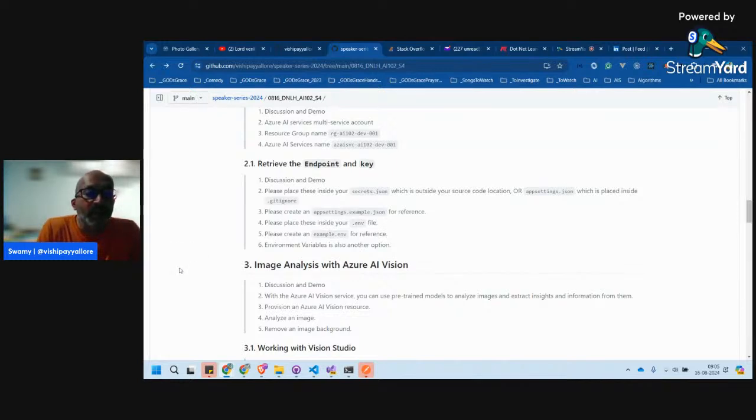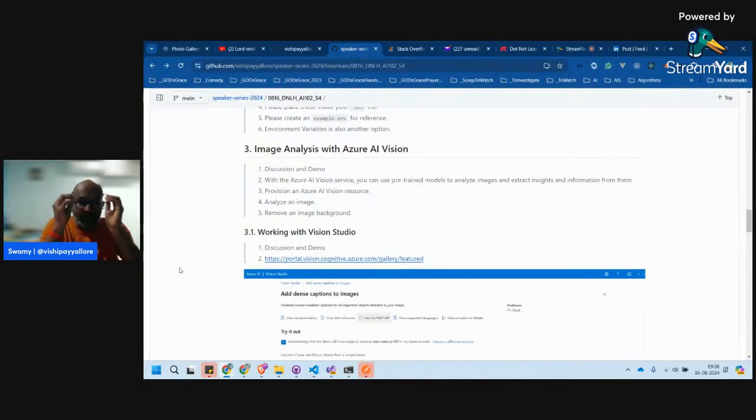Now let's start with image analysis with Azure AI Vision. As we discussed, this is a pre-trained model to extract insights and information from images. That's a very broad statement, so now let's look at what we are talking about. Provisioning we have already seen. Now, image analysis and remove background.